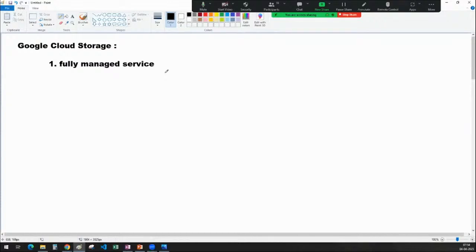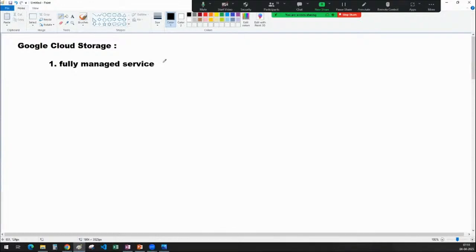What is the rest, guys? You have to create your own application. When I say application, you have to understand how Google Cloud Storage operates. Then only you will be able to understand what is meant by a fully managed service. Because I know that Google Cloud Storage operates with the help of buckets and files. When I say a fully managed service, all the physical infrastructure and virtual machines will be taken care of by GCP, and you have to provide the bucket configuration.